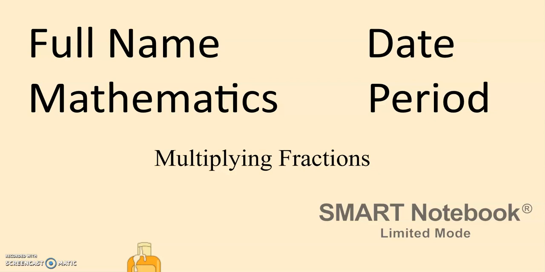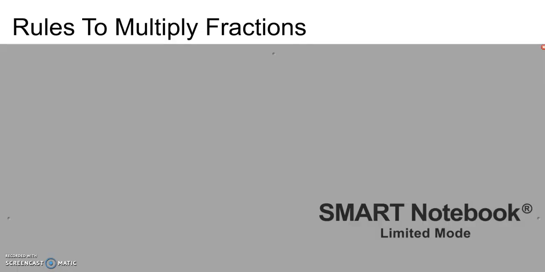Now that we have that down, multiplying fractions is different than adding or subtracting fractions. When we were adding and subtracting fractions, we had to find equivalent fractions that had the same denominators before we could work with them. But when we're multiplying fractions, we do not have to find equivalent fractions with common denominators. But there is a process that we have to follow, and it's 3 simple procedure steps. And we're going to go over those right now.